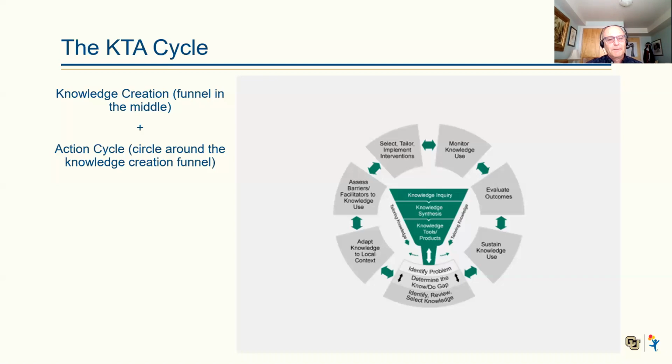Thank you for sharing those. You hit two of my questions all in one, going from when KTA is well suited for pragmatic research, and also going into some of those really great examples there. I want to flip a little bit. Instead of talking about whenever it's well suited, can you talk about some key challenges or pitfalls using the knowledge to action framework for planning pragmatic research?